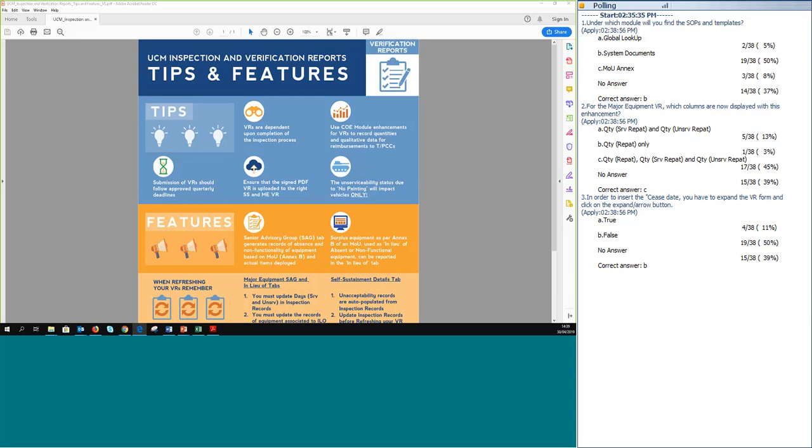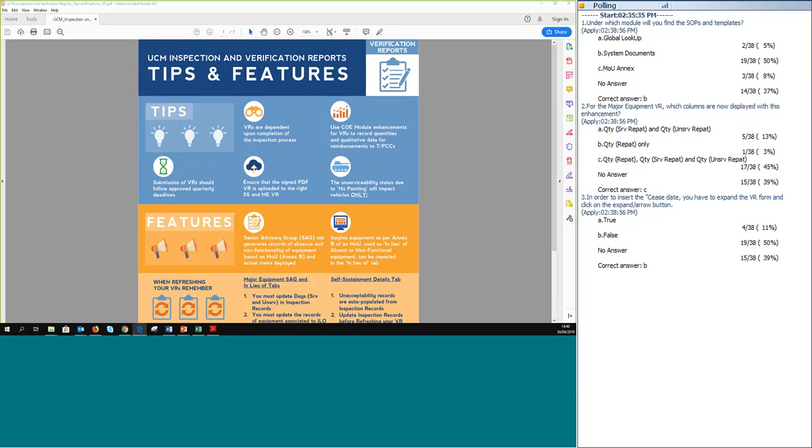Just to go very quickly through it. The first question was: under which module will you find the SOPs and templates? And of course, it is under System Document. For the major equipment, which columns are now displayed with the enhancement?